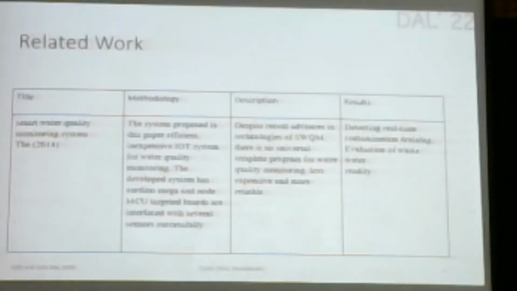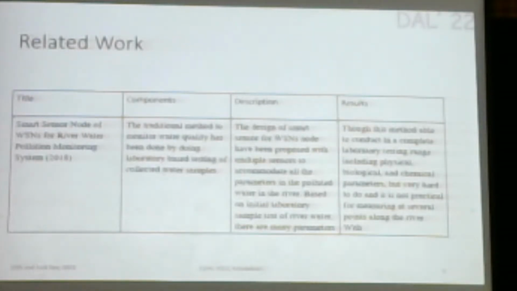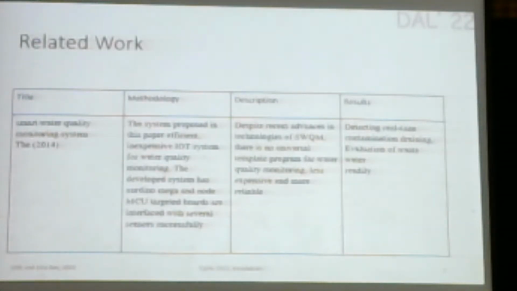So you start with related work. 2014, 2018, 2014. So last 8 years, do you feel that nothing has been done? There may be some other techniques which have been done in 2019, 2020. You are not aware. Because any survey if you do, it must be up to the present day. Or otherwise, what is the guarantee that whatever you intend to do might not have been done by somebody else already? So this is 2014. Next it is 2018.